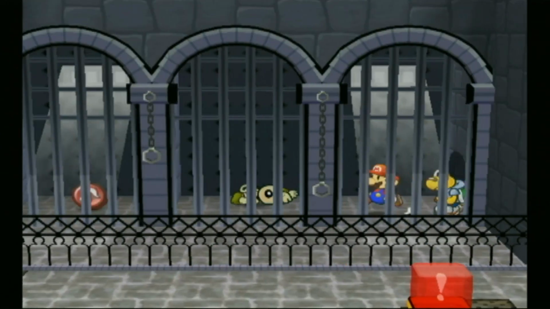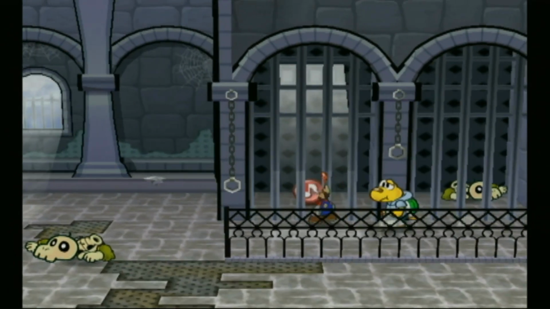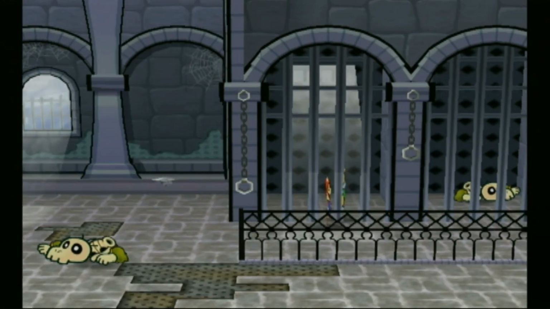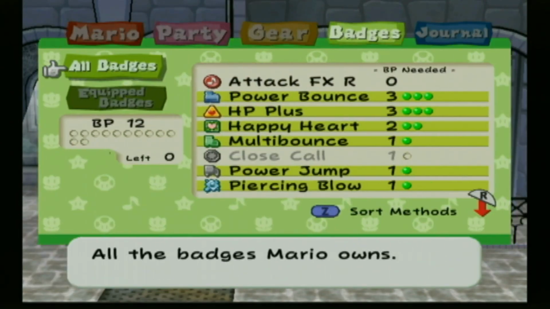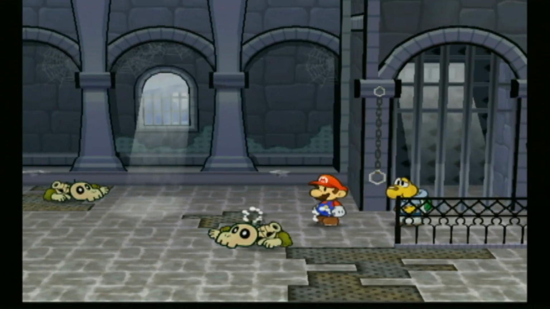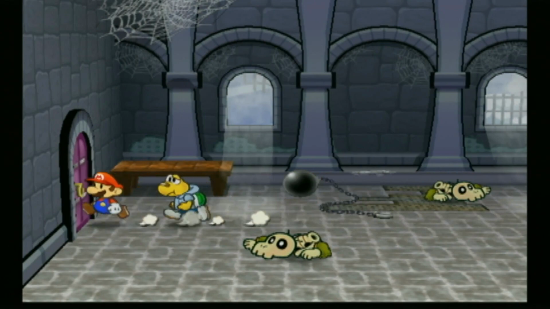Okay, so this curse actually is what's going to let us slip right on through. And we get the sound effects R. The attack effects R. This badge is a 0 badge point ability. And that attack is supposed to sound like crickets.